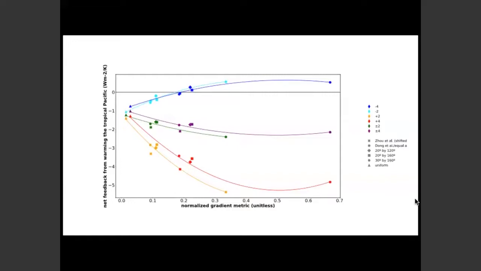And I don't think this is just of interest to people trying to set up Green's functions experiments. I think this is probably something about the pattern effect. It's not just enough to say, oh, you have warming in the West Pacific warm pool versus elsewhere. It could be that warming patterns that have much smaller perturbations run into this asymmetry associated with setting off convection versus not. So this is another way in which, oh, the Green's function seems kind of wonky or weird, but it's actually helping us potentially understand something real and physical.